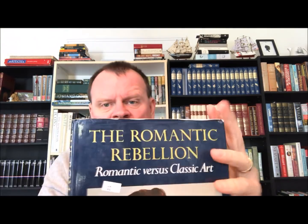And then the next thing I found, I had this, but mine was a copy without a dust jacket. It was a little beat up. So I was glad to get it, and I'll replace it with this volume. This is Kenneth Clarke, The Romantic Rebellion, Romantic versus Classic Art. Spent $2 on this. There's Kenneth Clarke. This was Harper & Row Publishers, New York. And this is first U.S. edition, 1973. Being an art book, it's got plenty of illustrations. So this will go to replace my less than attractive volume. I think it's on the shelf behind me, actually.